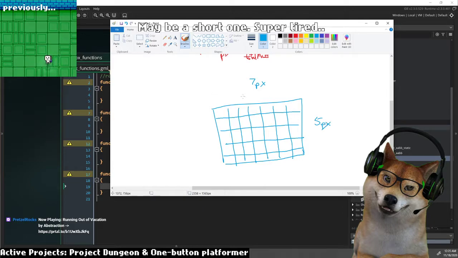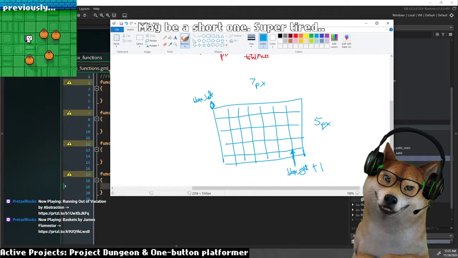So B box left in this case would give me 0 right here. But B box right? Intuitively we would think right would give us this position, but that's not true. Right would actually be this position. Which is why I do a plus 1 in order to account for the width of the final pixel. That's what I'm doing.